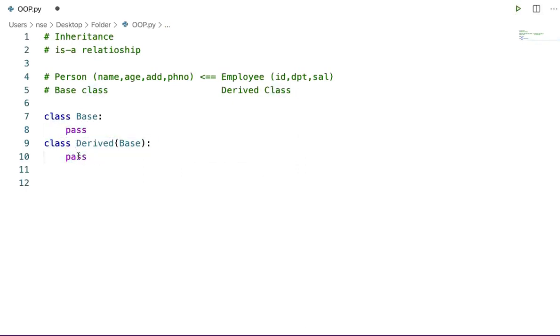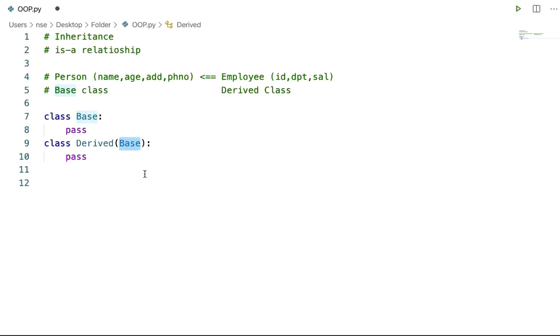It means that from here I can access all the properties of the base class without any problem except the private properties. Everything will get inherited except the private ones, because as we have seen earlier in other videos, private variables can be accessed only by the members of the class, not by anyone else. So this relationship is called an is-a relationship. Whenever I want to access the properties of one class inside another class, I'll give the class name within parentheses like this. Got it, guys?